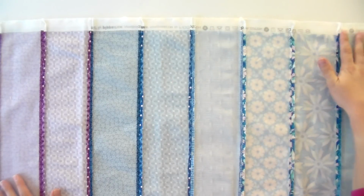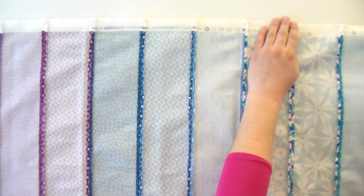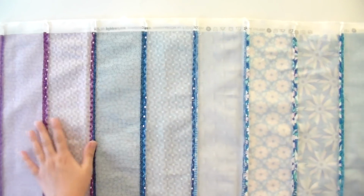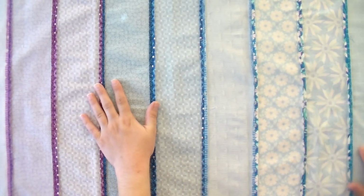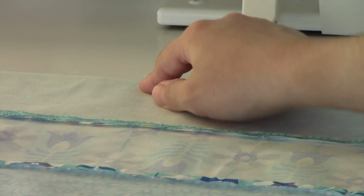So now making sure everything remains nice and even across the top of those selvages. You just kind of want to smooth out so that way you also are nice and even on the edge as well, and that those pieces are right on top of each other. And once everything looks nice and flat, then you can go ahead and pin on your other side.